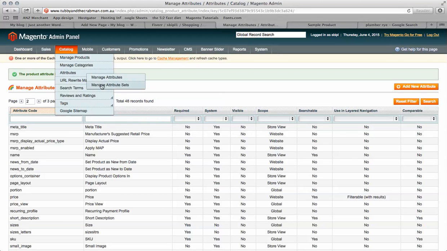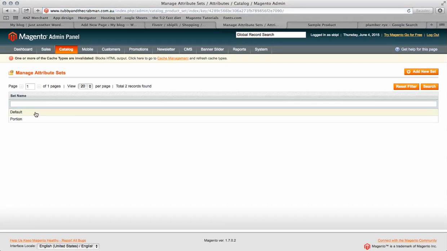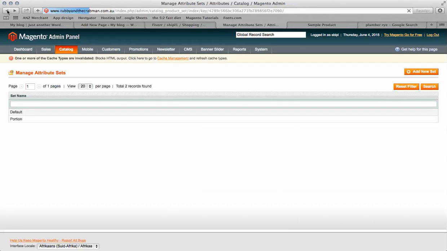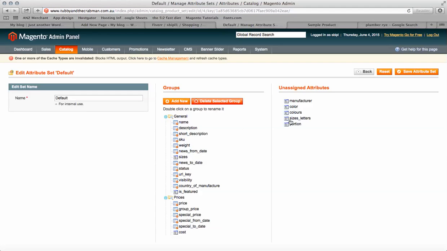Now, the attribute sets are created. We have a portion and a default. So I set yours up into the default size. So I'll go back and do that. You then need to drag your different things into here, or from here into here. So you can see sizes is an attribute. These are all standard options that have to be there, and then we've dragged in sizes, and featured image as well is in there. So that's how that works.